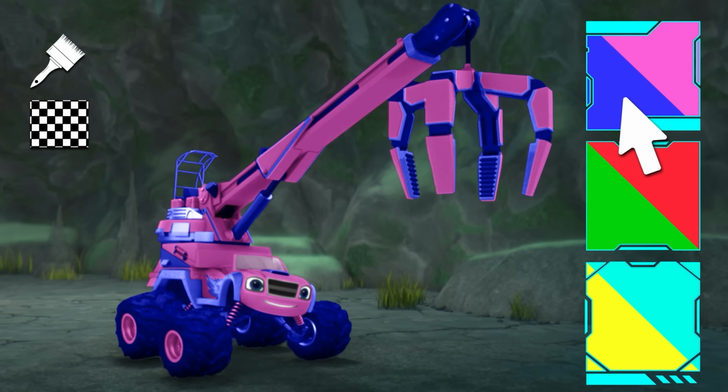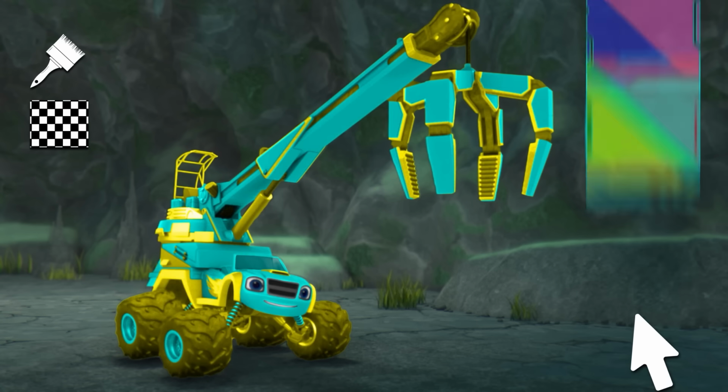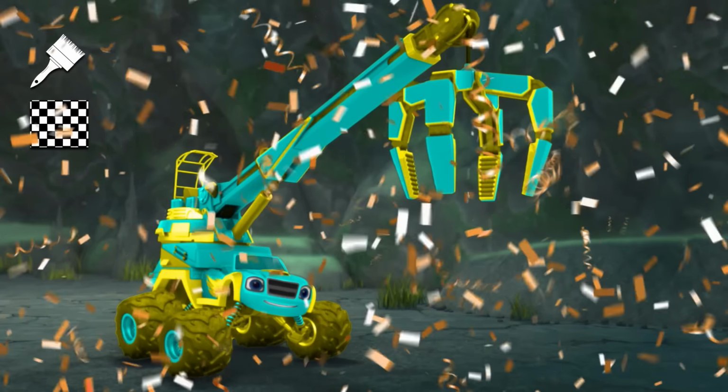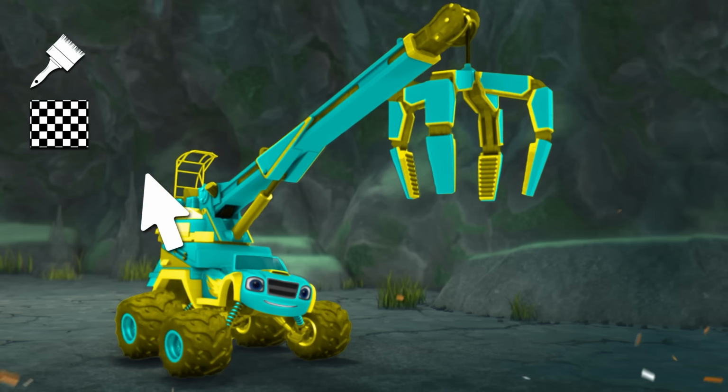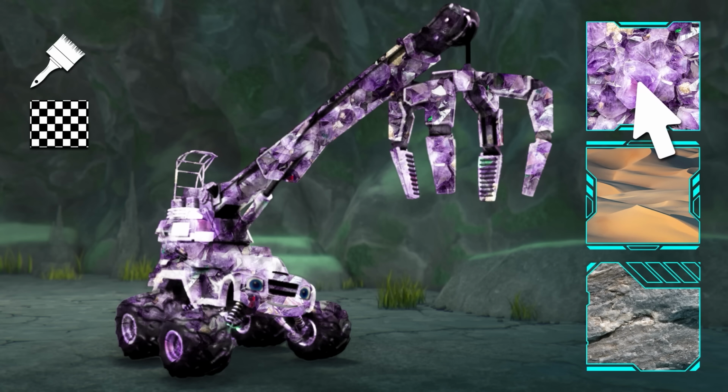We'll try blue and pink. What about green and red? Maybe yellow and aqua. That looks great. Awesome work. Let's change Blaze's pattern next. How about this gem pattern?